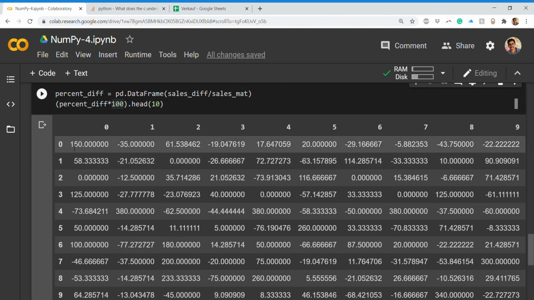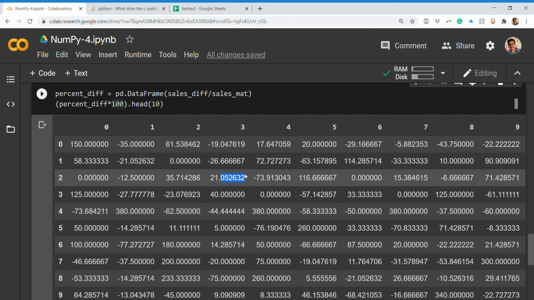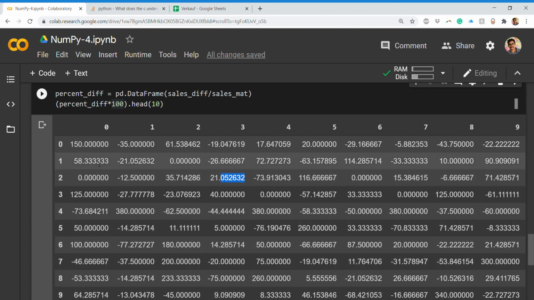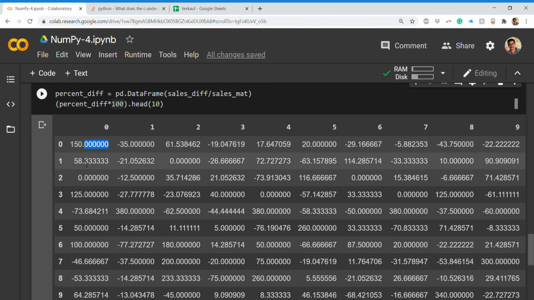You can see there are some positive values and some negative values, and some values like minus 35.000, and for all others you have the same kind of representation. That is basically used for the granularity, like the NumPy calculations do internally. It might have computed the first value this way, and the second value also it will keep up to this granularity so that all values can be compared on one scale.